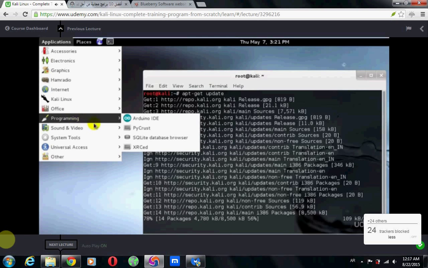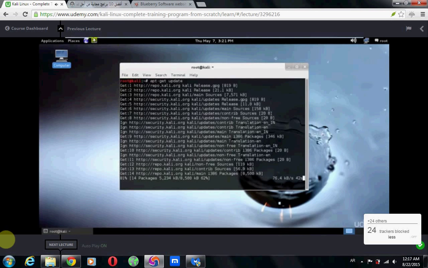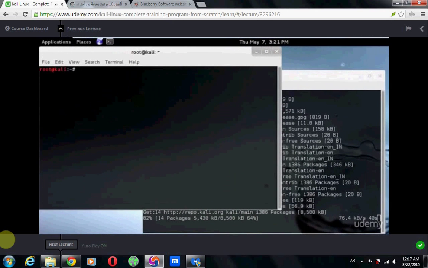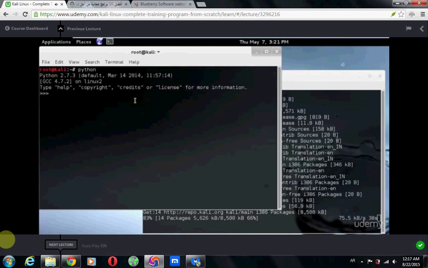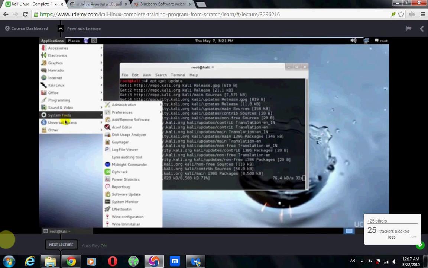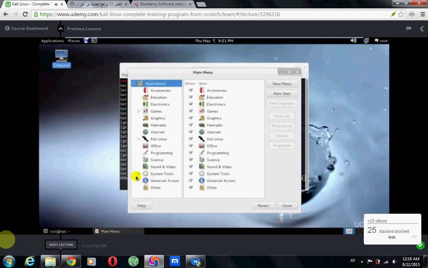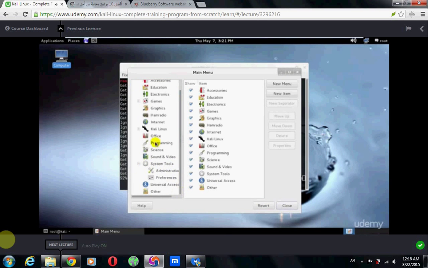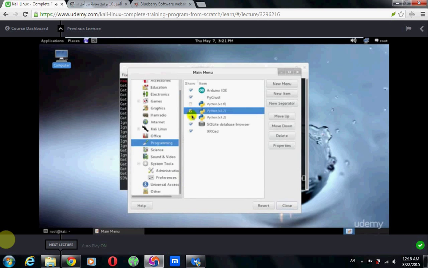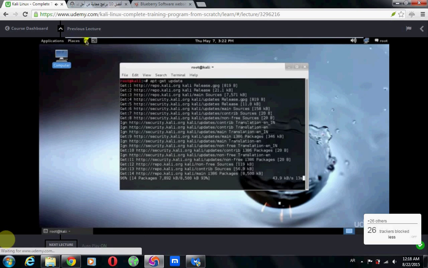It has included Ruby and Python installation, as well as Perl, so you don't need to install it separately. To start Python, you can just type python and it will start the Python 2.7 version, which is the default. If you want anything else, you can select that as well. You need to right click, edit menus, and in order to activate the Python version, you can select it from over here. 2.7 and 3.2, the normal version which we will use. And this is the default Iceweasel. If you want, you can install Tor browser as well, just to browse safely and securely.